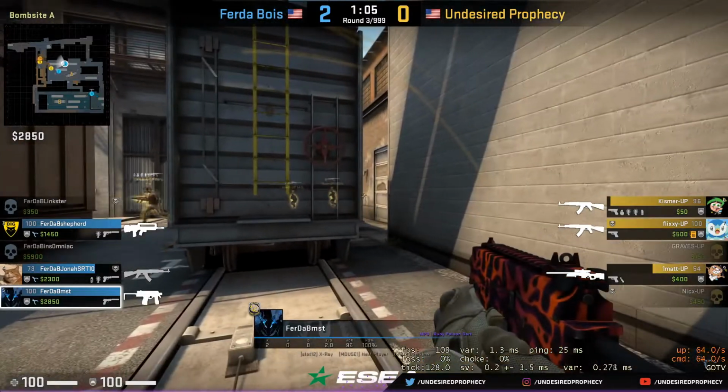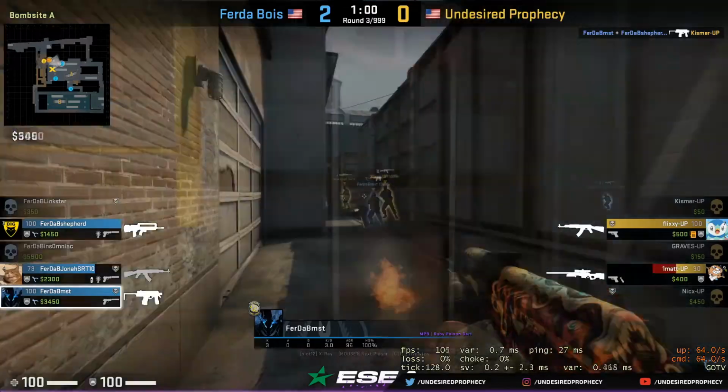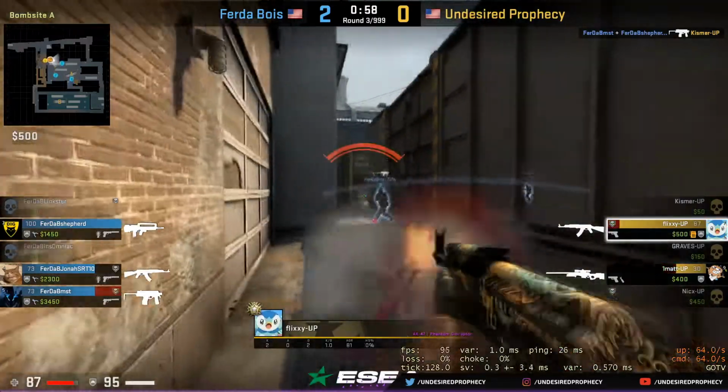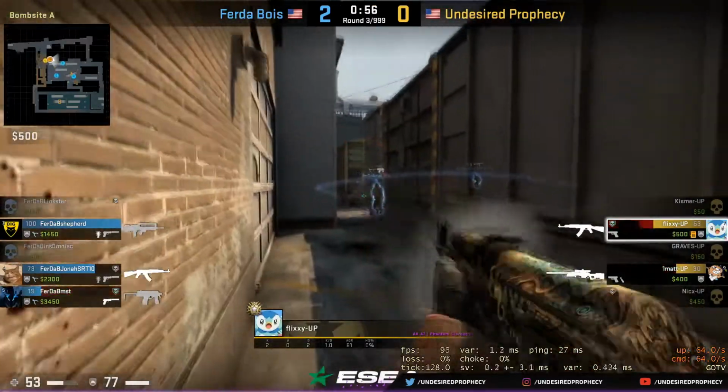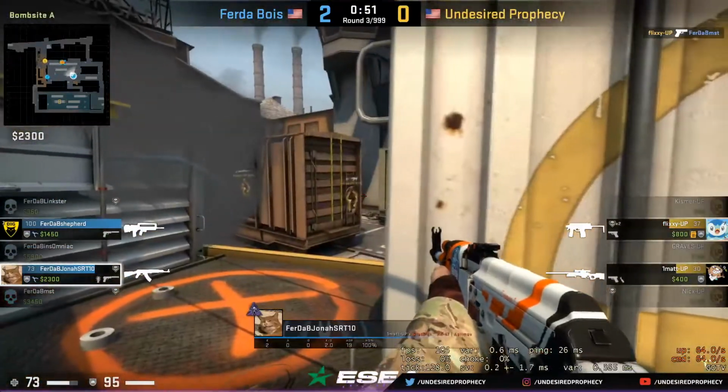MST's got the perfect position to counter this, though, but Kismer spots him out. Isn't able to pick up the frag. 2 players with their positions known. Flixie's got to hit the shot here. He's got to pick up something. So far, not successfully. 1 HP, and he's just kind of doing all the damage he needs onto Flixie, but it's 2v2 in the end.